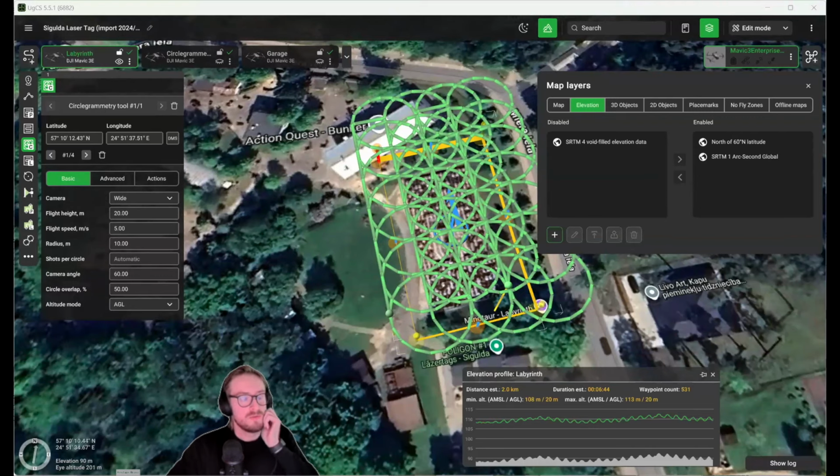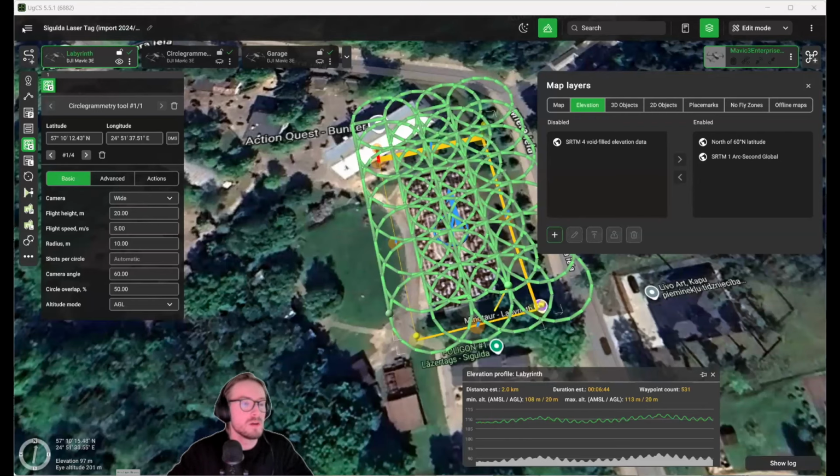Okay, so one question is from Brandon. How large of an area can you cover using this method, given that you regularly scan fires of about 1,500 hectares, and how much faster will this be compared to regular grid methods? If you compare a single regular survey grid, Circlegrammetry will take longer, unless you fly it without any overlap and with a really big radius. So I think it really depends on what the desired outcome is.